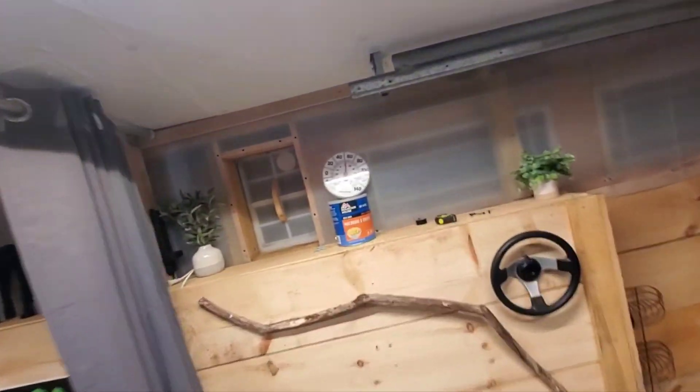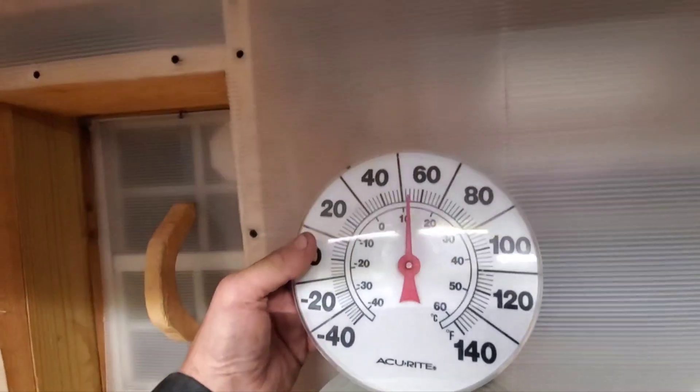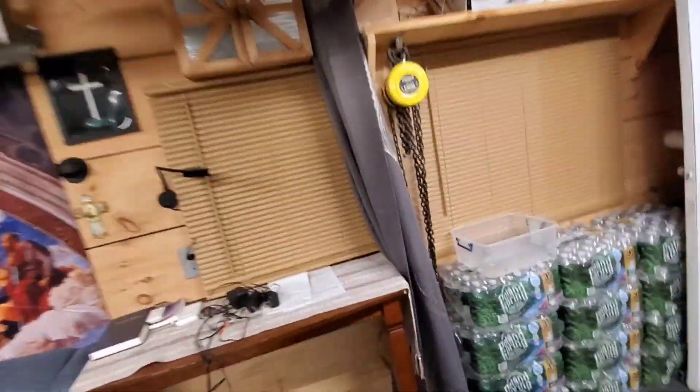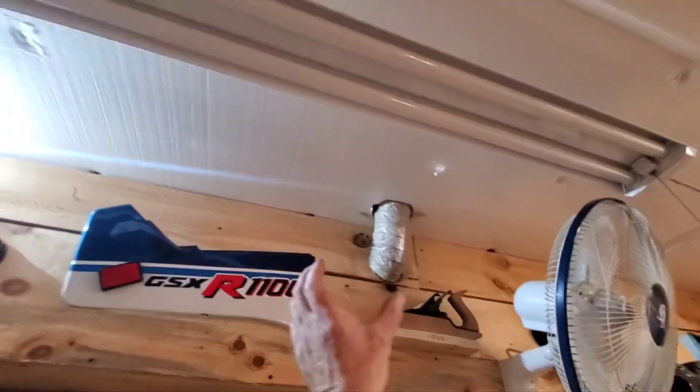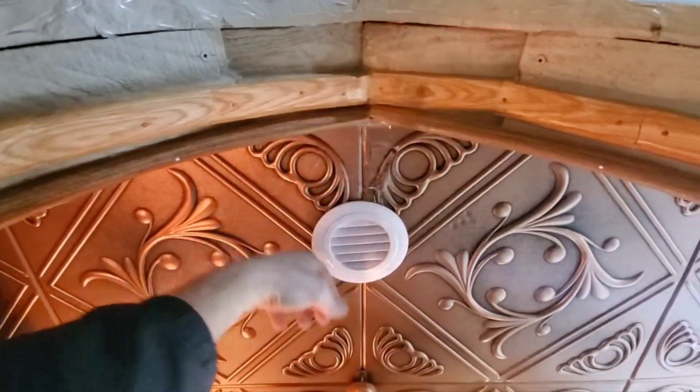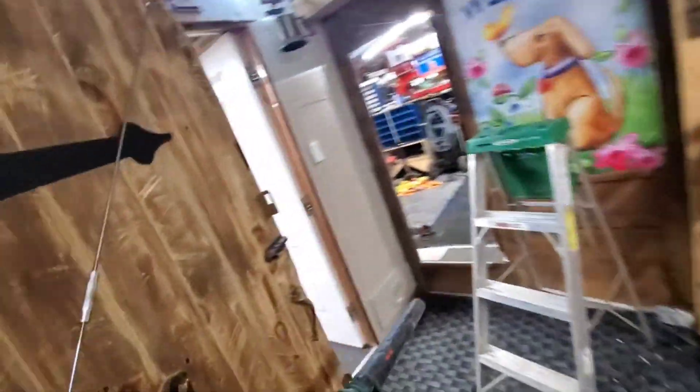I can really feel the heat in here now. I'll turn that down. The temperature monitor says 54 but it's warmer than that - the window's open so it's cold mixed in. Now the bathroom has heat. I'll make a little wooden box out of the leftover wood to cover that pipe end and screw it in. I'll paint it white when I get more white paint. It's blowing right out this way, right in the middle of the room. As for a cold air return, I don't really need it because there's an air gap around the door so I feel the heat getting pulled back under it.